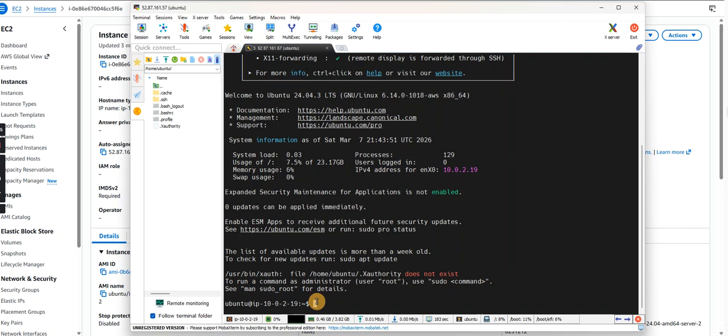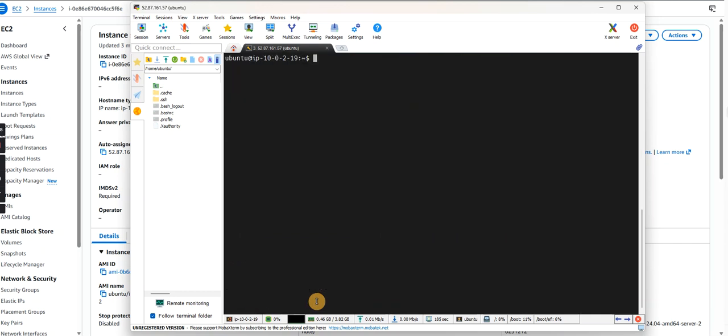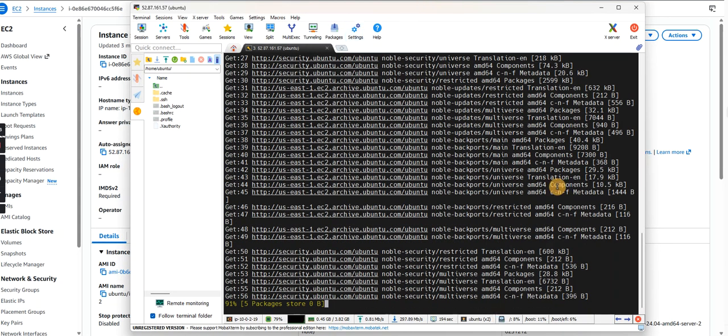I'm going to press Control L to clear the screen, and the first thing I'm going to do is sudo apt update, just to update all the packages that I'm going to work with.